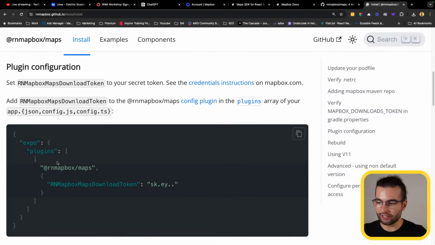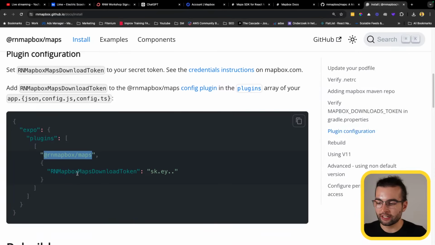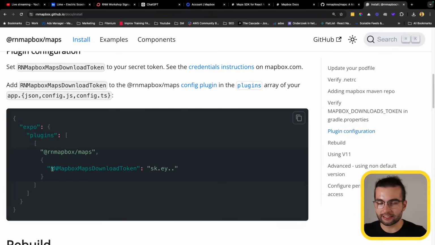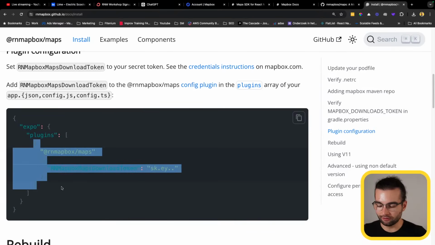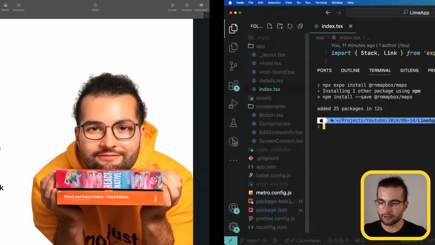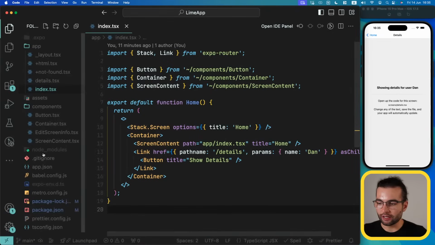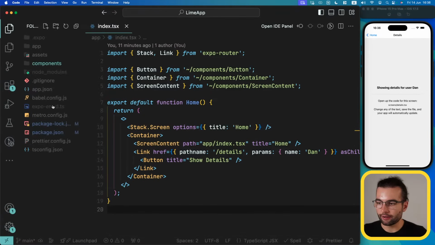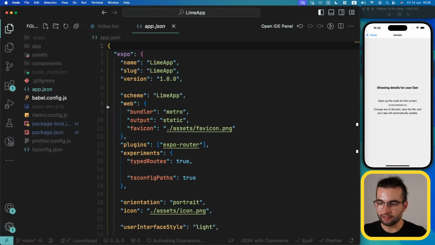What we need to do is add the config plugin for React Native Mapbox maps that will specify our secret key, which will allow our application to download maps from Mapbox. For that, I'm gonna copy this array or this tuple, and we're gonna go into the app.json.